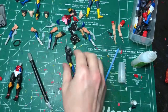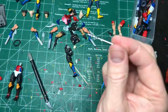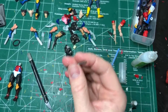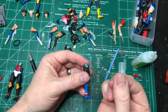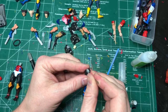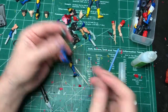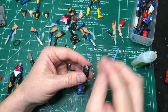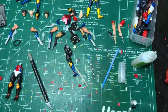All right, so first step, I'm using my 5/64 drill bit. That doesn't really matter, because I'm gonna end up widening the hole, but I always like to use a smaller bit, basically as a pilot hole. Because if you use the bit size that you actually may need for the peg or for the little ball here, and you accidentally mess up, you're liable to make the hole way too big and screw everything up. And that's no good.